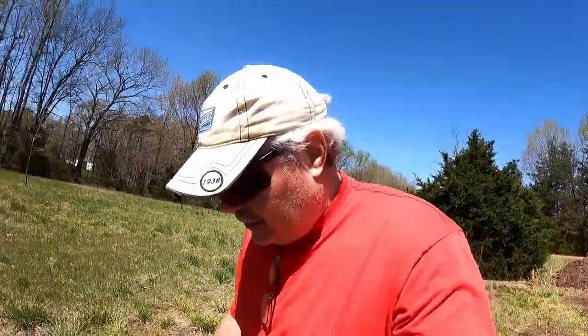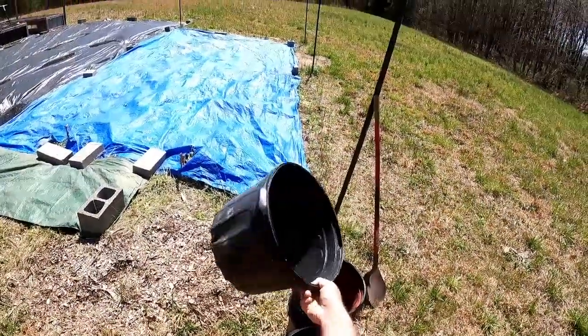Hey folks, we're out here on Sunday afternoon, April 4th maybe? Anyway, we're gonna plant potatoes and we're gonna do it in containers, and I figured out that I'm gonna put two seed potatoes per container. I think these are 7 gallons.